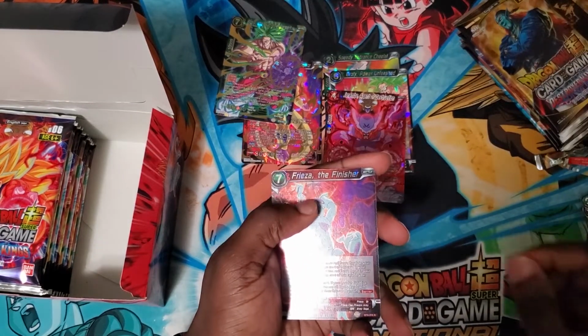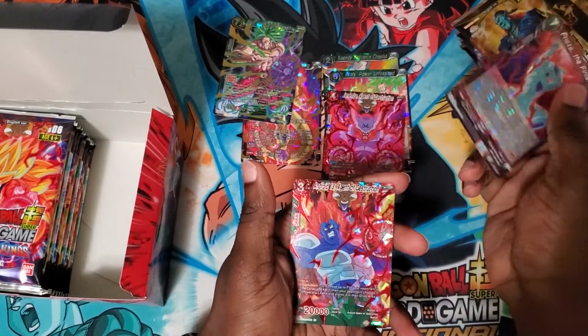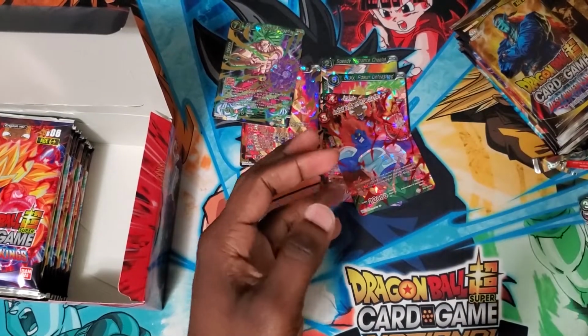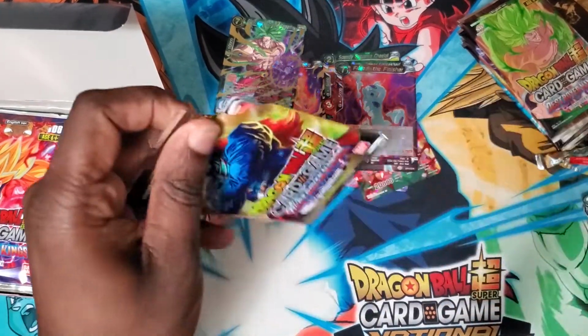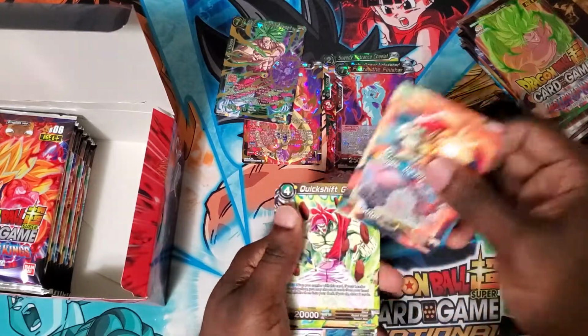And here we go right here. Frieza the Finisher. And then we look like we got another one behind it. Another Agent of Destruction, Android 13 Agent of Destruction. So far it does look like there's going to be one of each in every box. From my knowledge, that's what it kind of looks like to me. So I'm pretty pumped for that, but it doesn't mean I have to get a whole other box just to get some more of those Janembas.